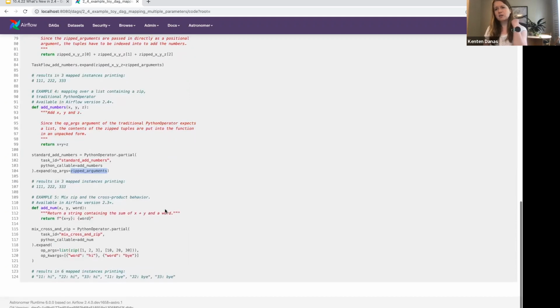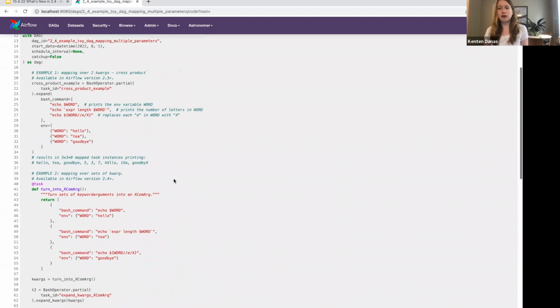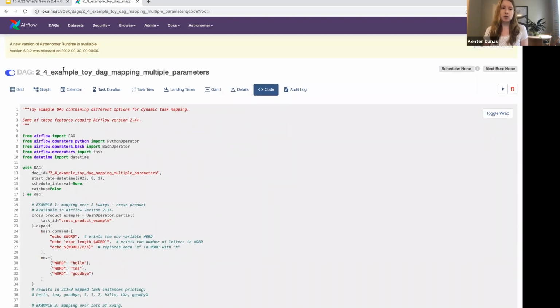So zip is a little tricky. It works kind of how you think it would, where it's going to pair the items in a couple of lists, 1 to 1, 2 to 2, 3 to 3. There is specific behavior that occurs if you have lists of different lengths and things like that. I'll get to an additional resources slide that has our guide that goes through all of this. So we'll talk about that in depth there and more in our next webinar as a resource. But again, just wanted to go through that quickly so that you know it's out there and there are additional resources for implementing in more detail.